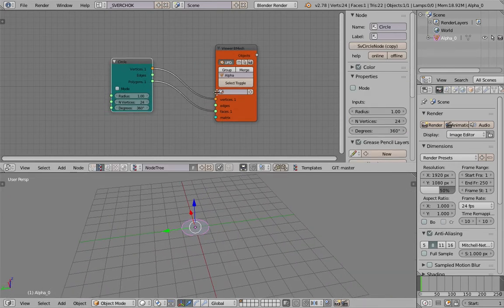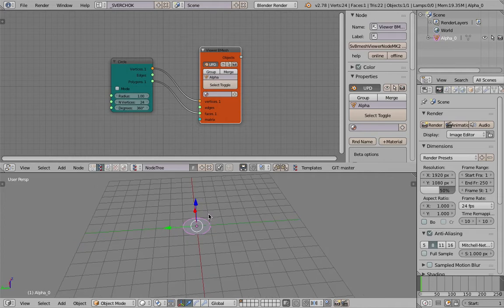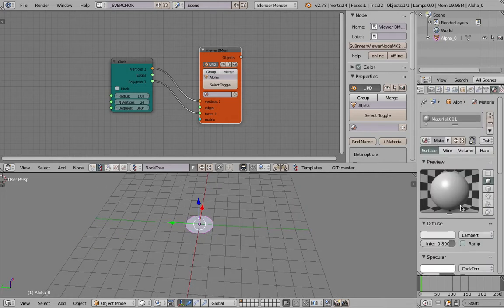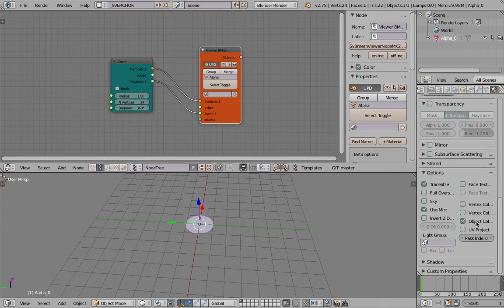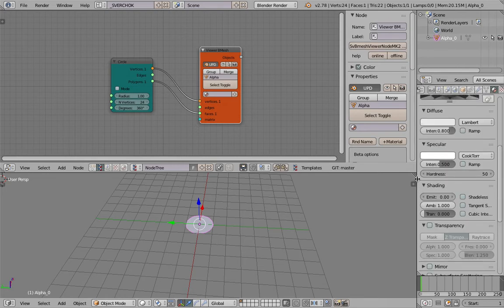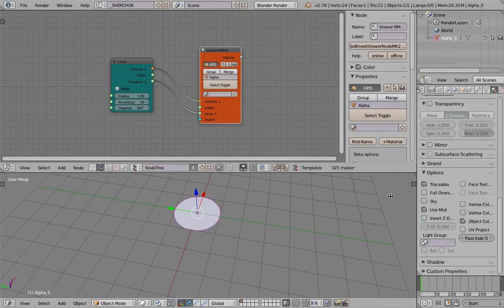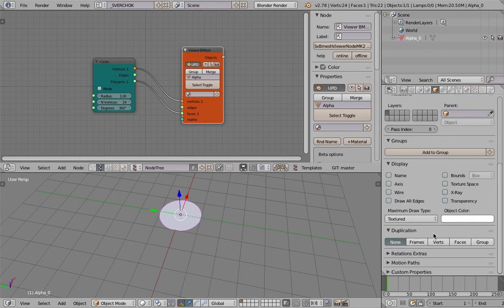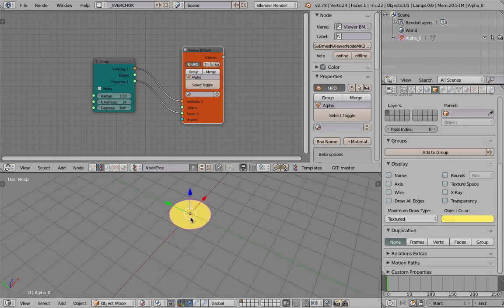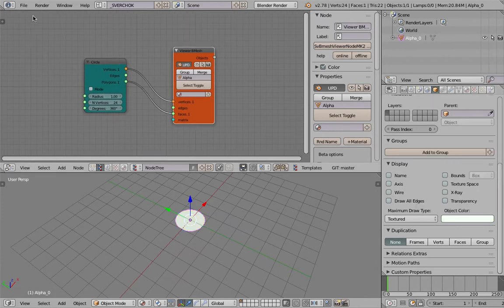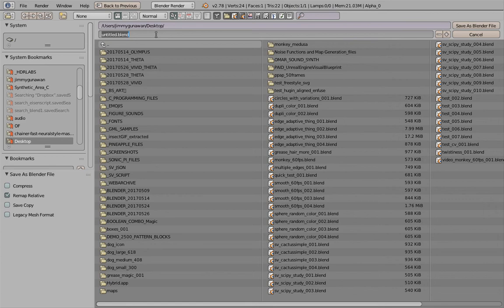And for this example, right away I will create a material for this guy and just turn on the object color. And for this one, I'll just make it shadeless. With object color turned on, you can easily give these objects a color, any color, and then you can actually see it in the 3D view. And we can control that using Sverchok. Okay, I'm gonna save this real quick. So this is just like an improv of a lot of things.